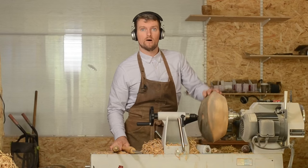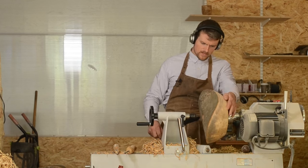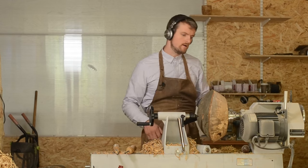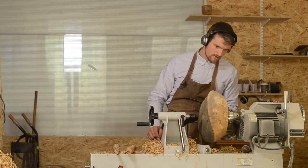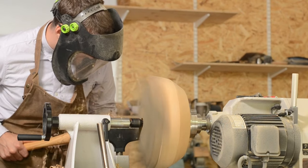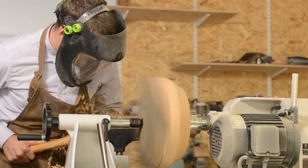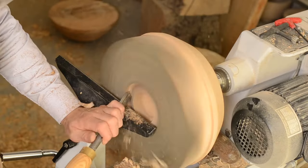Let's get this bowl hollowed out. I'm just gonna start at the middle with a V-cut. I might start with the outside cut just to establish the width that I have available, and then quickly hollow it out. I'm probably just gonna make it round all the way through on the inside. Try and keep a similar curve all the way through. You know, avoid those inside corners.